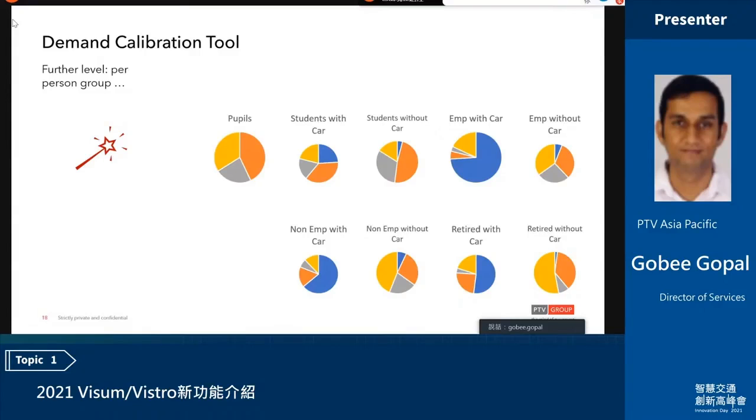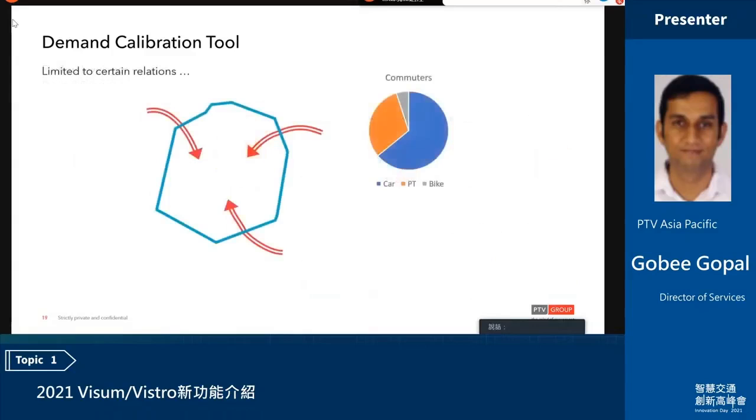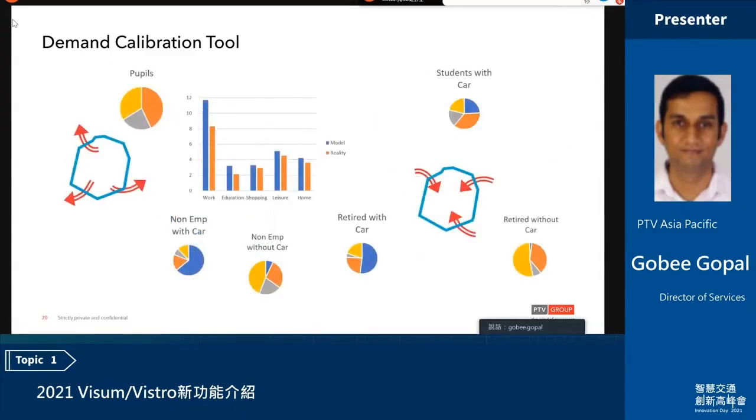Let's say for people: student with car, student without car, then employment with car, employment without car, then non-employment with car, and non-employment without car, retired with car, and retired without car. So what we try to show is that demand calibration is not only by mode or demand segment. Here you can go by person group as well. But it's limited to certain things. In this case, it requires the Visum four-step and logit choice model.